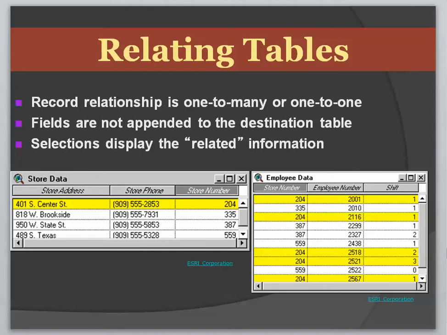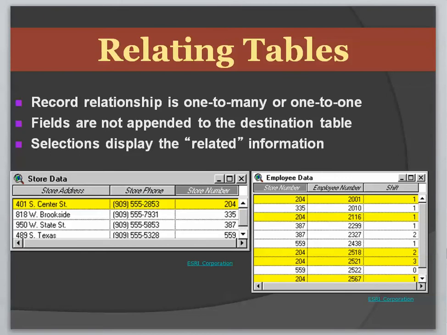Now when it comes to relating tables, you'll see the relationship can be one-to-one, again universal, but now it's one-to-many from the destination table. And you can also connect more than one table, so you can actually connect several of them together, and that's a good thing. One of the limitations to share with you is that you can't save a relate.